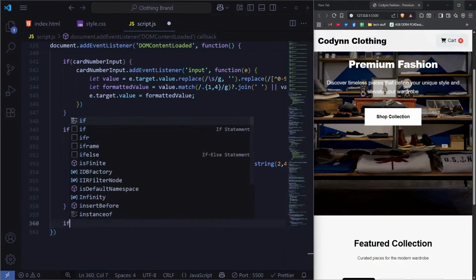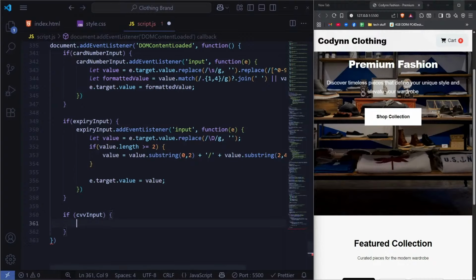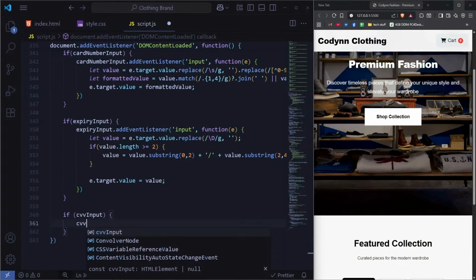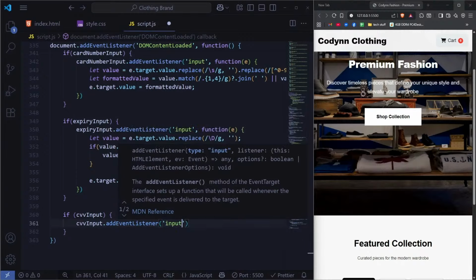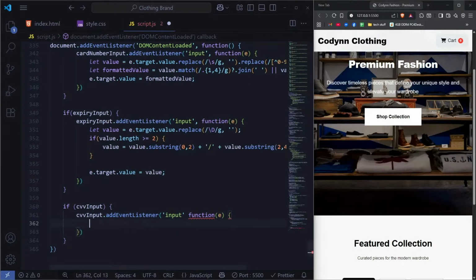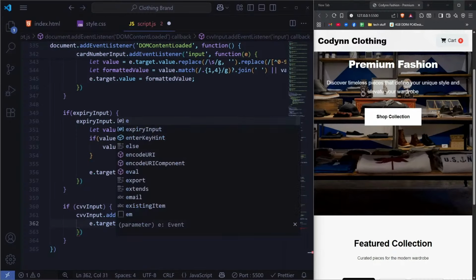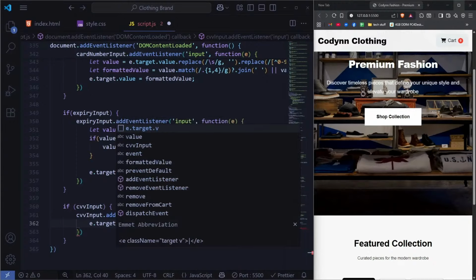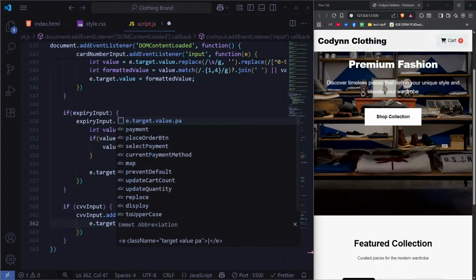After that, we have our last one, so that is the CVV input. For that, I'm just gonna do cvvInput.addEventListener. I'm gonna listen to input. We'll trigger a function same as the others and do e.target.value equals e.target.value.replace.